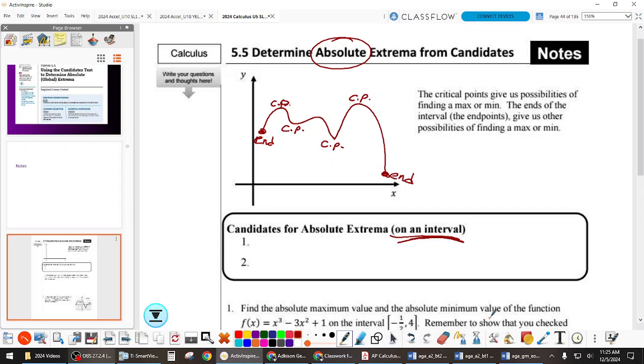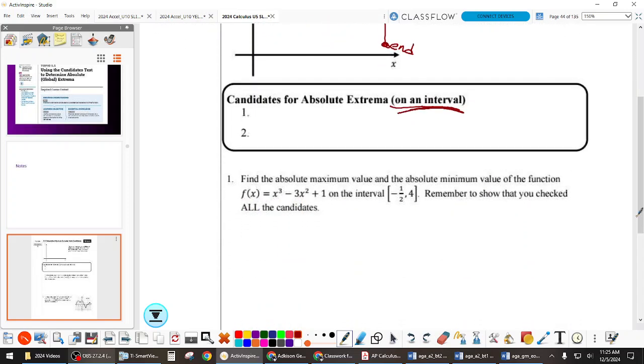I bet you could tell me exactly what we'll do in this whole section. Find the max and min, plug in points. Yep, that's great. Just find the x coordinates of your critical points. We'll be given the endpoint x's and just see which one's greatest, okay? And that's probably in most cases faster than doing the sign table, I think. I don't know how you feel, but. So let's look at this first one. Actually, let's write this first. So these are going to be your two that we just said. So critical point x values, and endpoints x values.